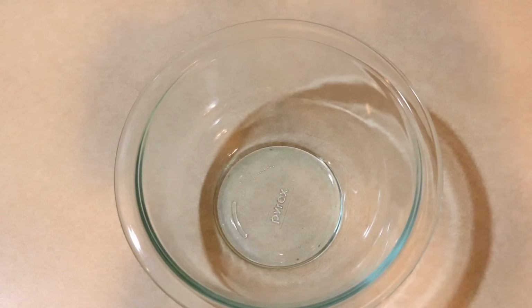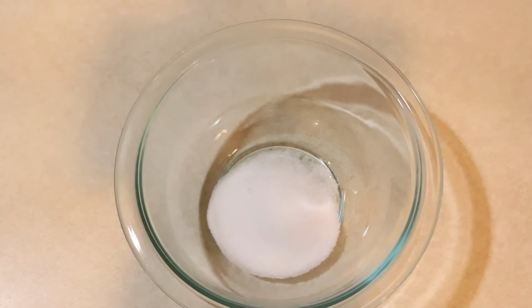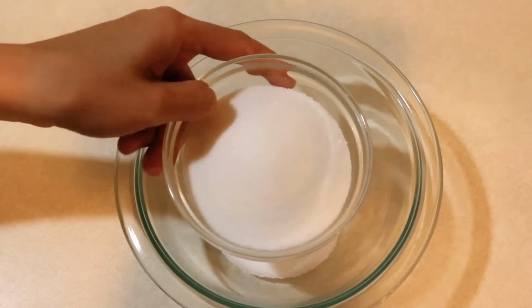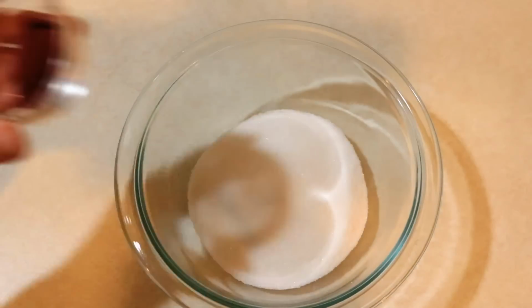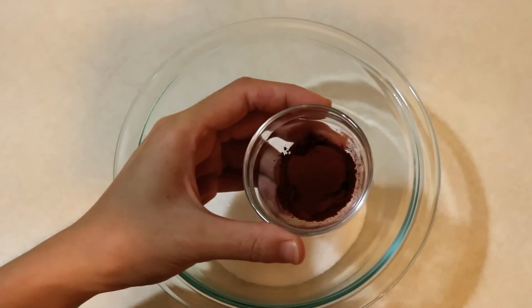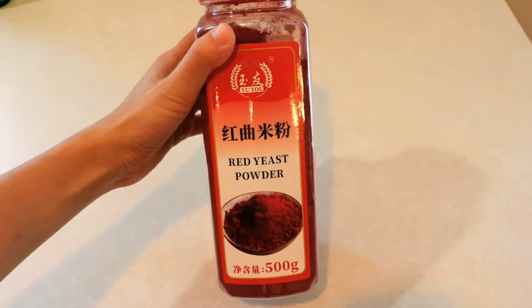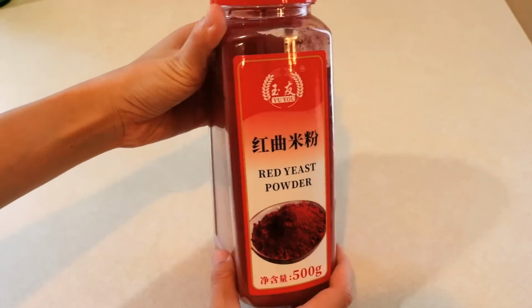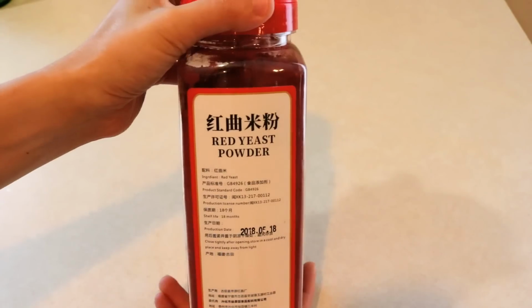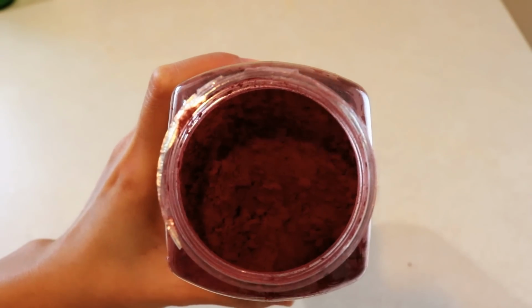Next, we're going to combine all the seasoning together. It's really simple. You will need 40 grams of salt, 130 grams of sugar, 1.5 teaspoons of red yeast powder. This is what I'm using. It is an optional ingredient for color. You can skip it or use food coloring. It doesn't affect the taste at all.